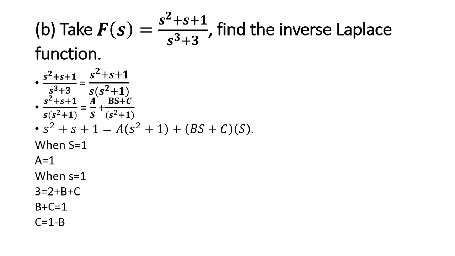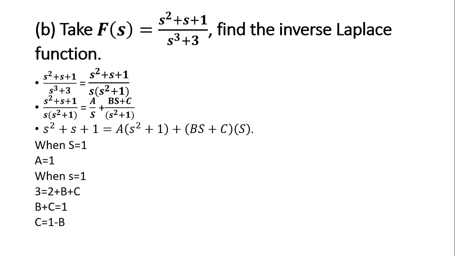So in normal terms, it would be bx plus c, okay? But now since we are dealing with a function that has s, it's going to be bs plus c out of the denominator s squared plus 1. Then you're going to solve it as a normal partial fraction. The numerator will be equal to, you get the LCM of the denominator, and then you keep dividing by the numerator, you're going to get a into s squared plus 1 plus bs plus c into s.